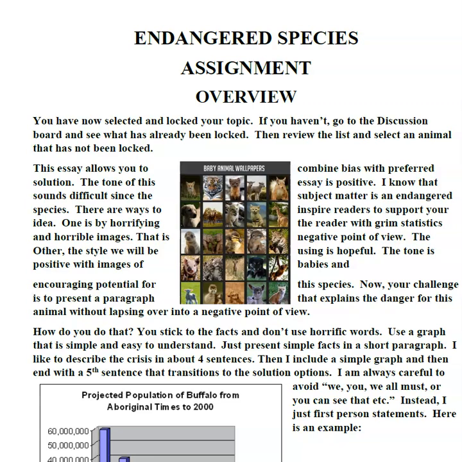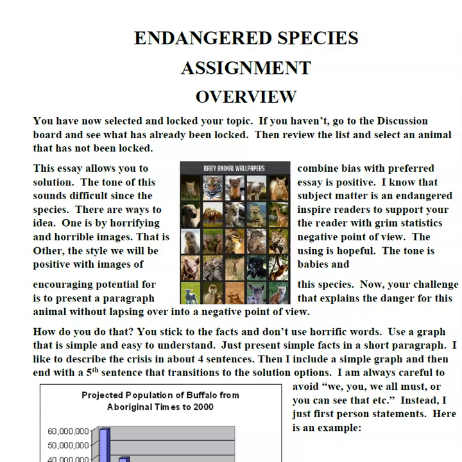You are biased on behalf of this animal. You want to show us the population and how if we help, it's not a lost cause. We can affect these kinds of change because that's what you are doing. This essay does not include the words we, you, us, our, they. It only includes your words. What are you going to do? What are you inspired to do to help this animal? So that's how we do that.